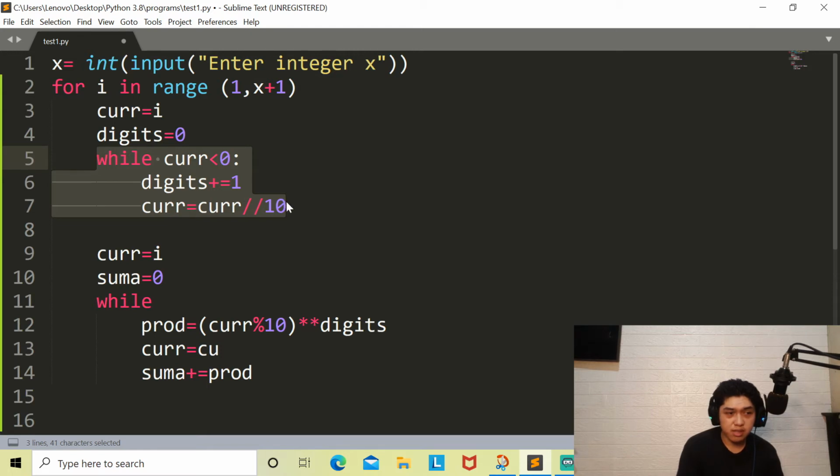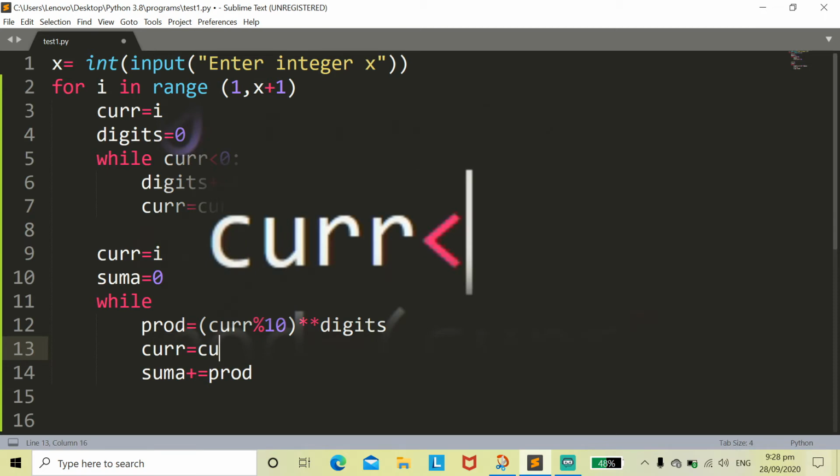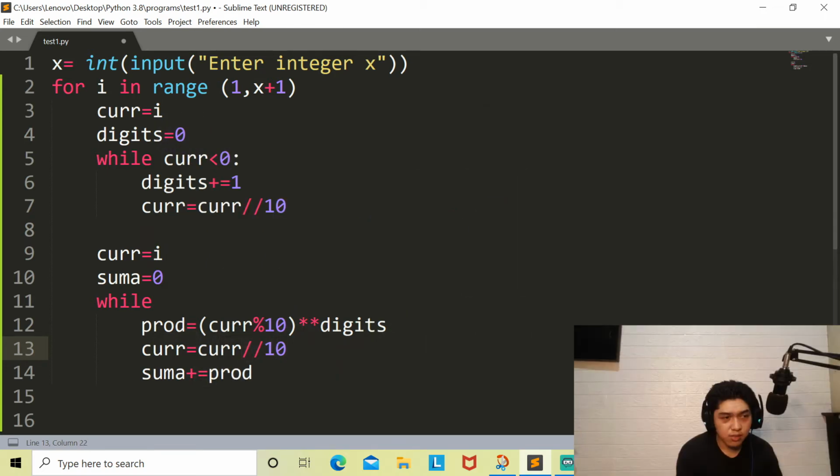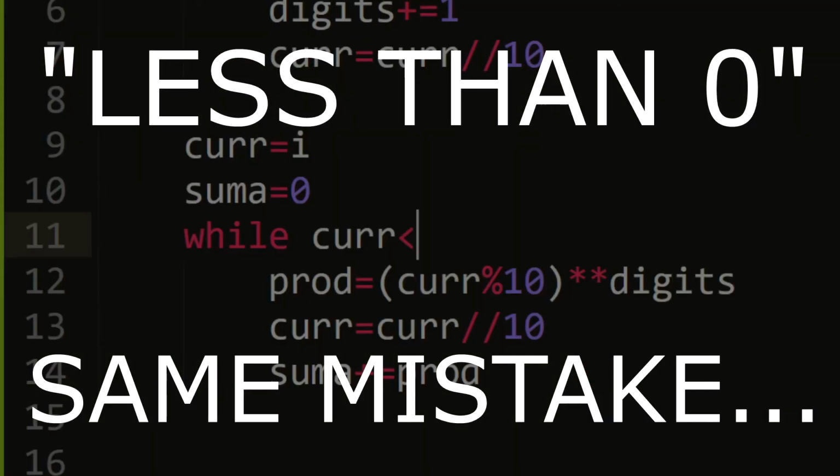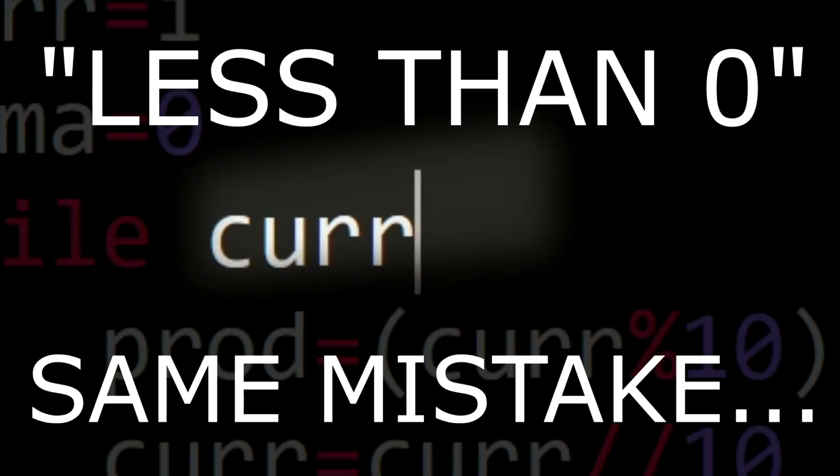Cur divided by 10. This counts the number, and while cur is less than 0. I think that will do.